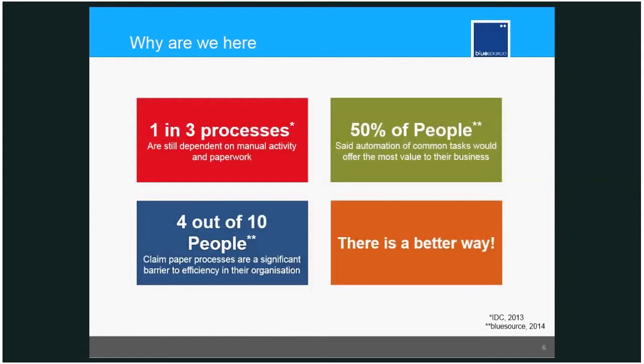The other key reason why there's a better way is that paper processes are prone to errors. These processes typically involve printing off a document and filling in some blanks by hand. Sometimes it's difficult to read the writing. Sometimes in larger organizations there are multiple offices, so this piece of paper has to be sent to somebody, mailed, posted, etc. And also, what if information's missing? Does the process have to start again? Does somebody have to come back and talk to the initiator, and so on?